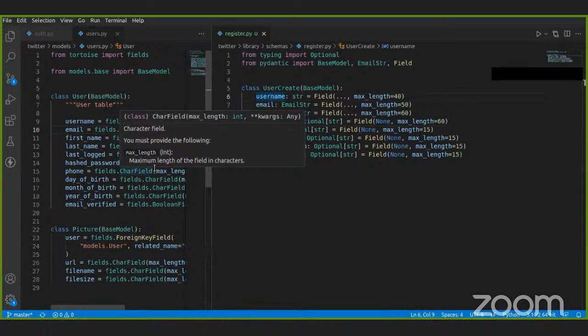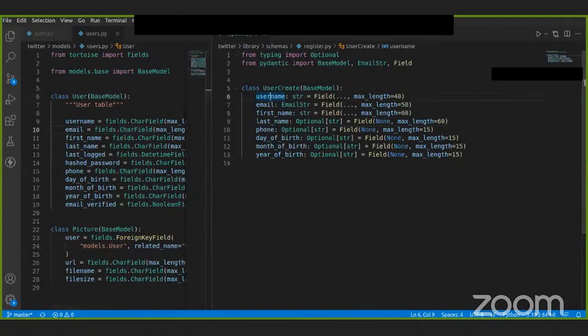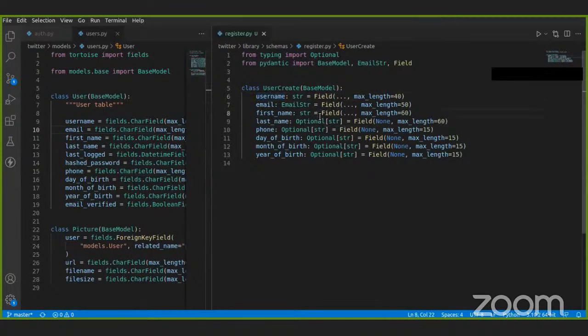Okay, please go ahead. So I want a clarification on when we should make use of Tortoise ORM as a model, and Pydantic also has a base model. So when should we use a Tortoise ORM model or a Pydantic model? That is one. And number two is, what is the difference between a normal model and a schema model? When you are setting a database schema, when should we use a database schema and when should we use a normal model, a model.py?